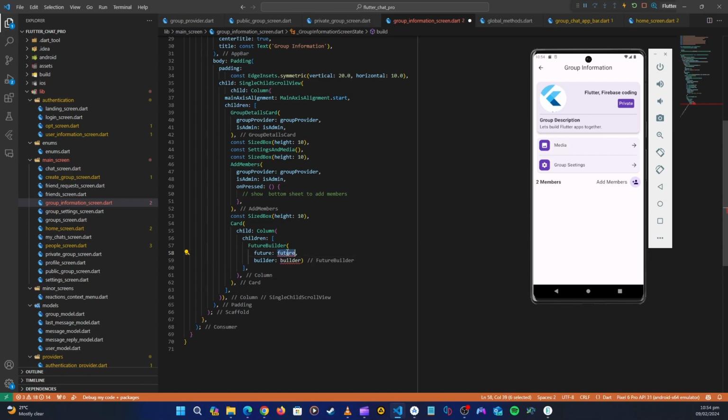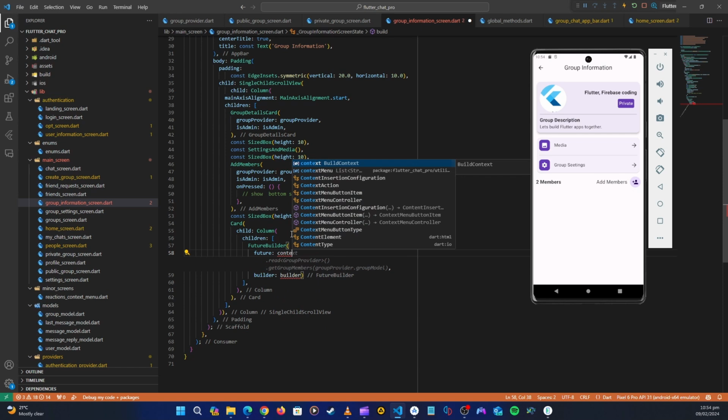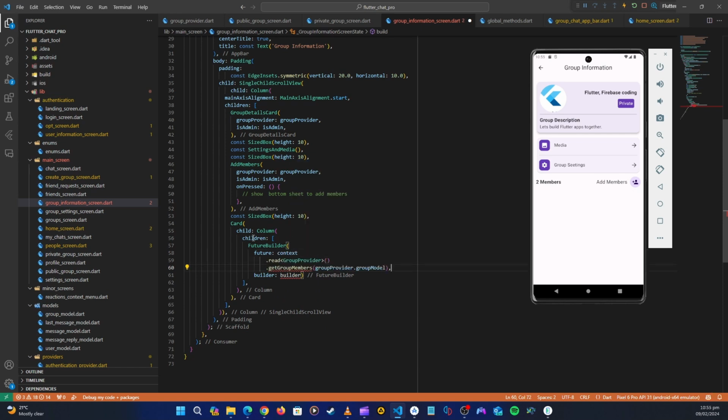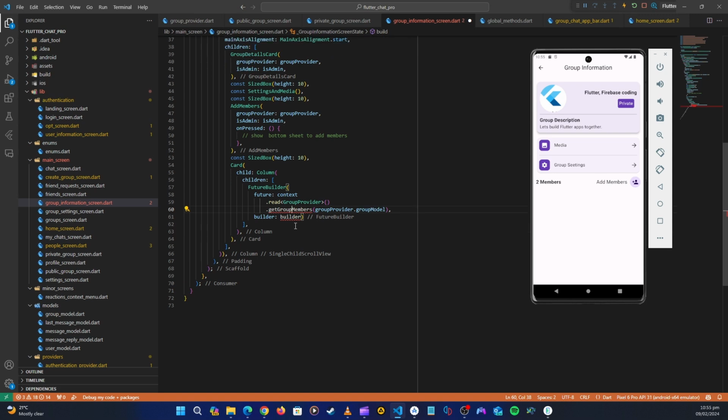So here, this future, we're going to do context.read group provider get members data, but it's not this method that we have created. We actually also just, first of all, before we go further, before we make this code longer, we also need to extract this widget.